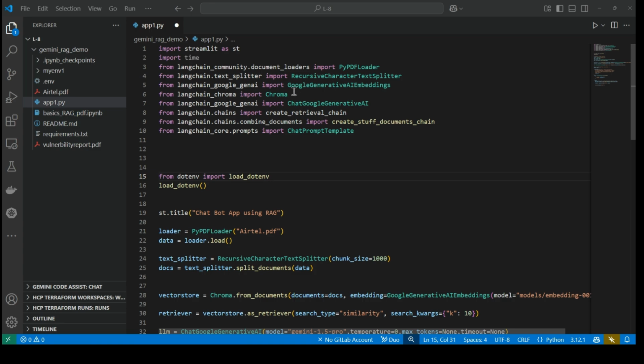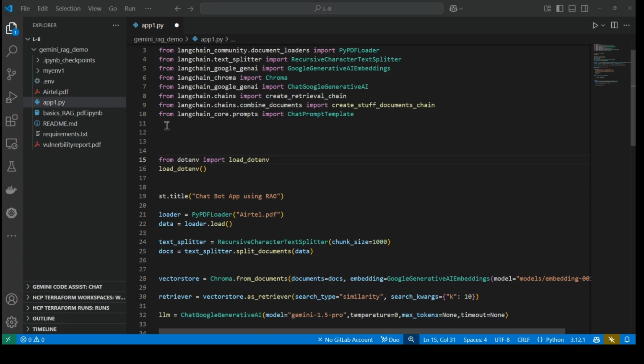We are using Chroma to store and retrieve the vector store database. And then we are importing some chat prompt templates, and we are loading environment variables like API keys from the .env file.